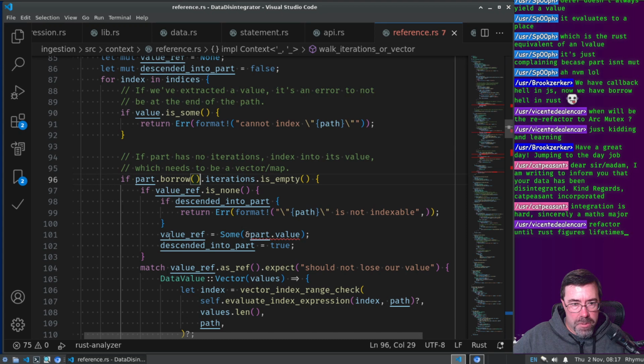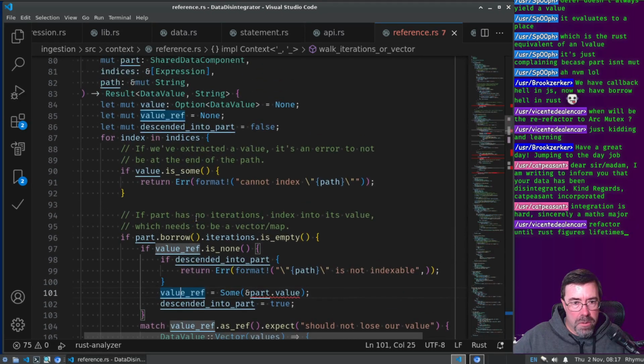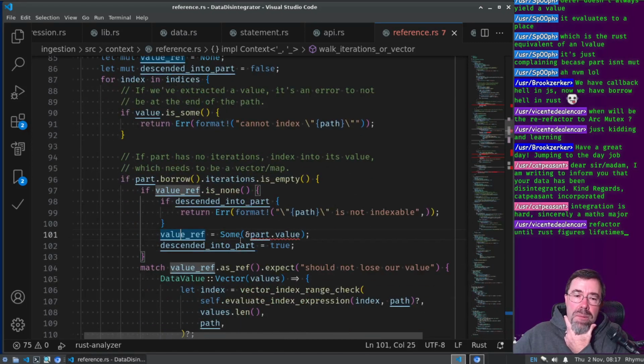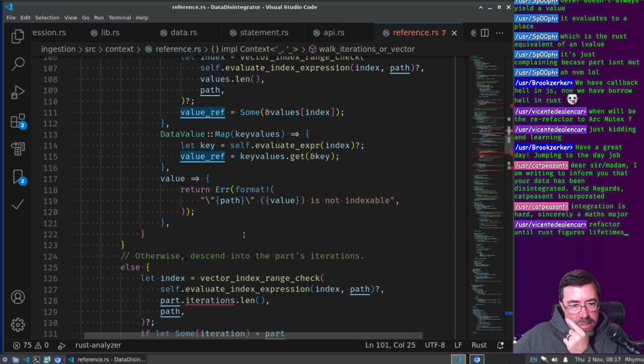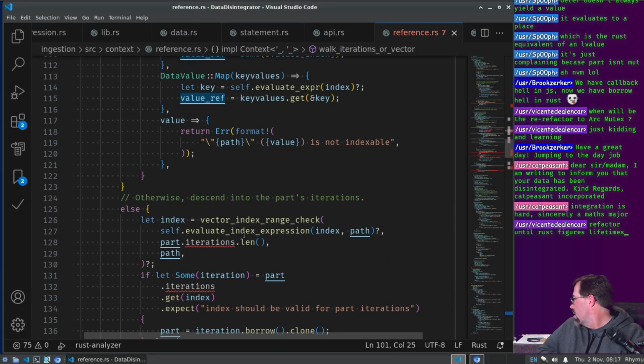So this is a problem, right? We can't just borrow from it like that. This sucks. It's 66 errors here.